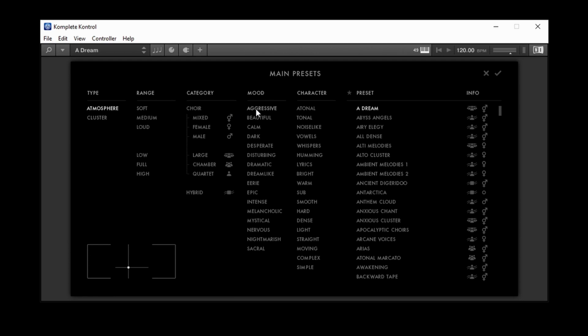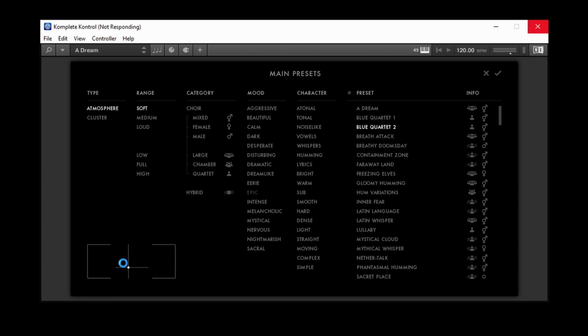And we can just select and get, for example, something soft. And we'll get this one. And what you can see here is that you can actually test this. So we have a mini XY pad here.